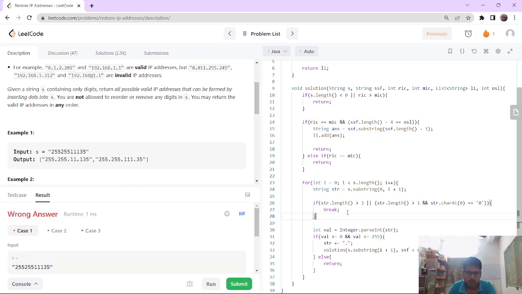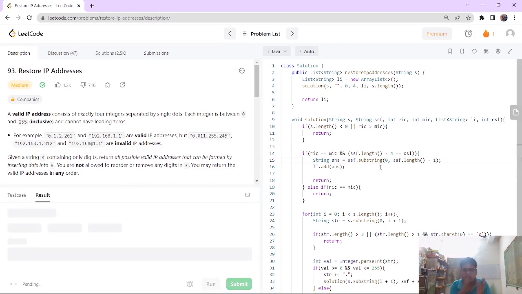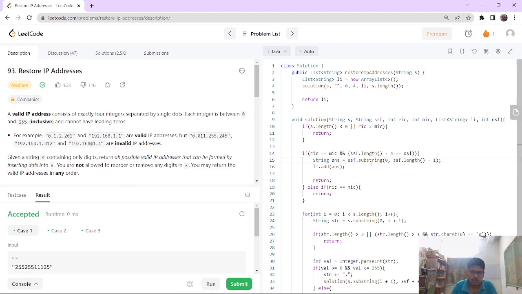Okay, so I will not do break here, I will do return. I have to give here 0, right? So forward here, I have to give 0. 0 to that minus 1, we will take 0 to that minus 2 actually.